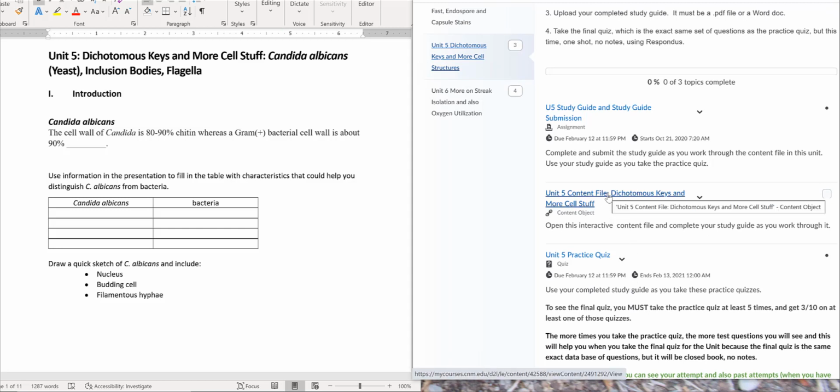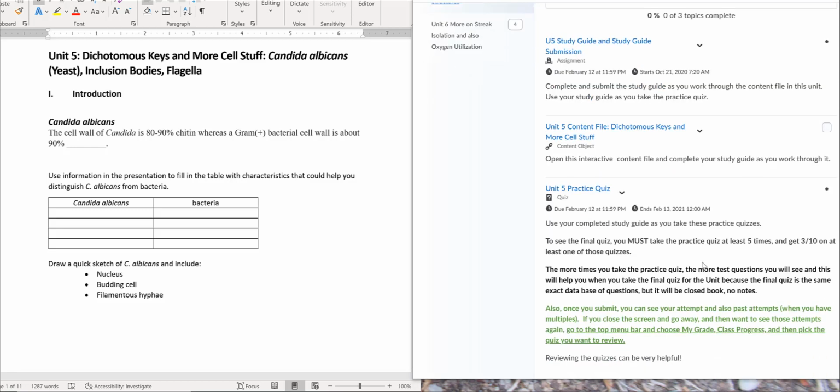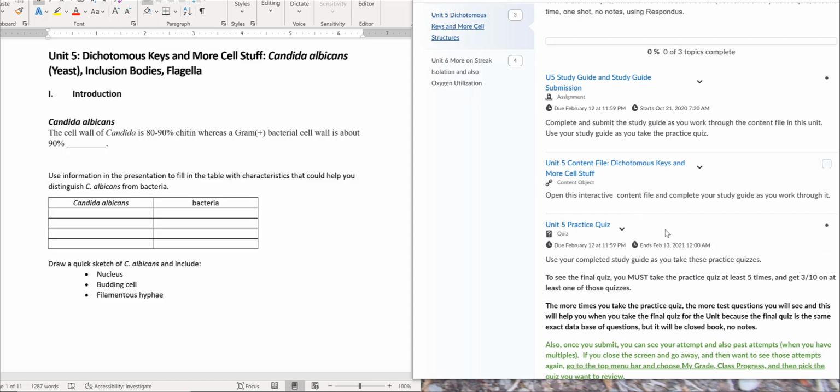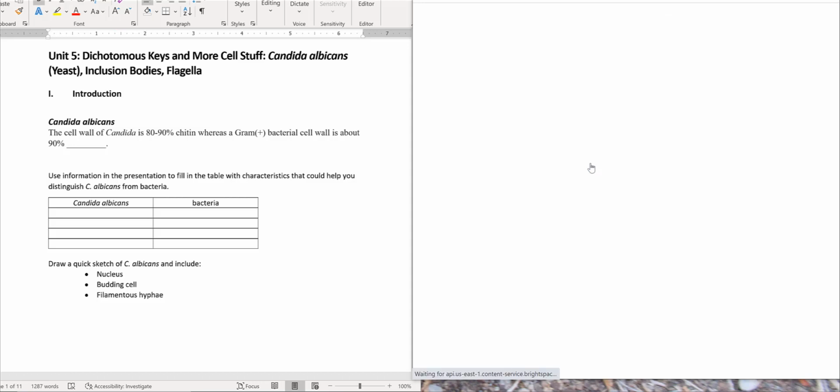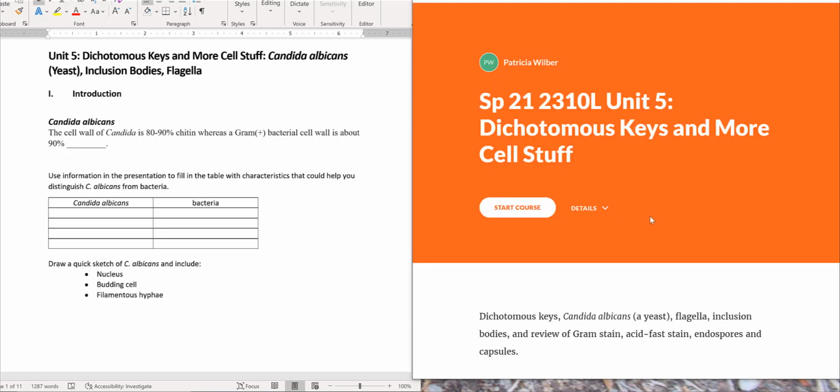We have very specific objectives set by the state and for transferability and to work into all the clinical programs. So if there isn't a virtual lab for it, we have to come up with something else. So if you're not seeing that, that just means there wasn't a good example for us to use. Okay, so this one just has the content file and just one. So it's a little bit shorter this week, so it's a good week for you to maybe work ahead a little bit if you've got some busy weeks coming up.